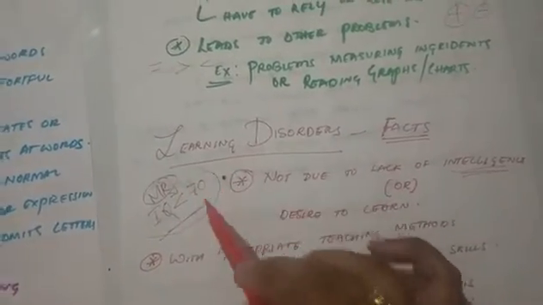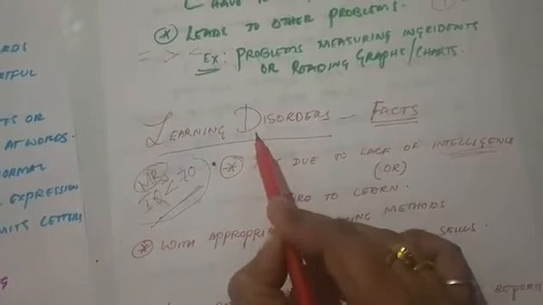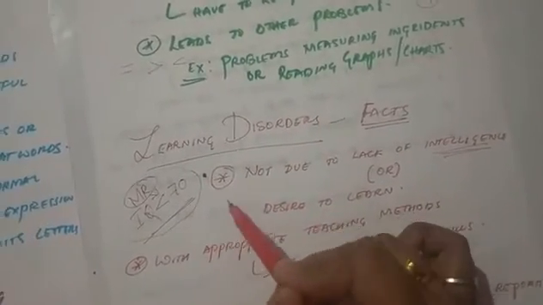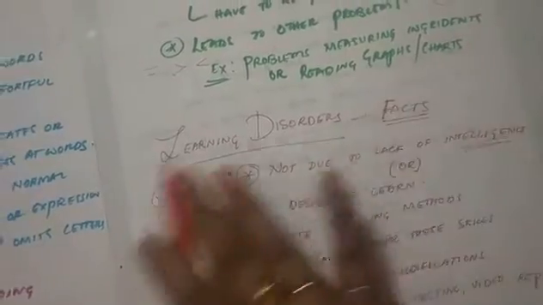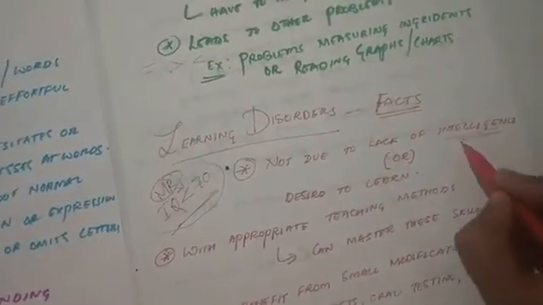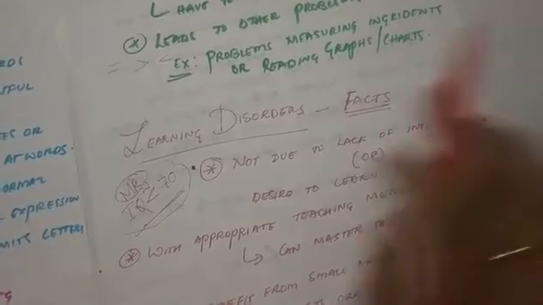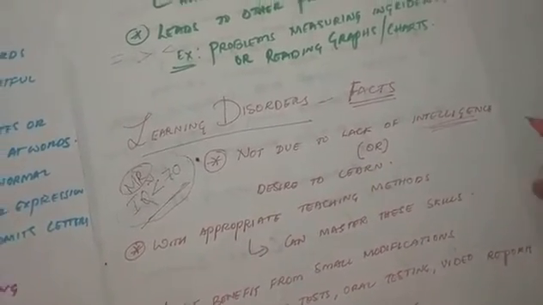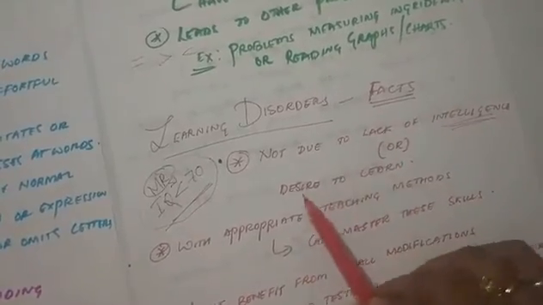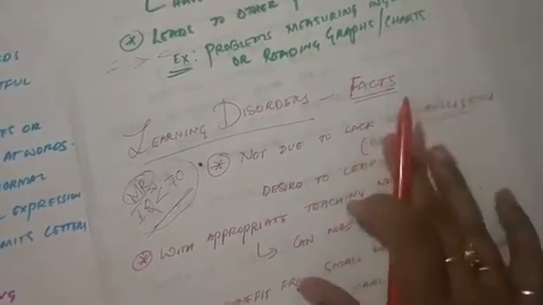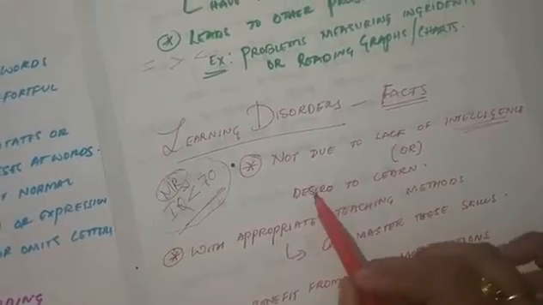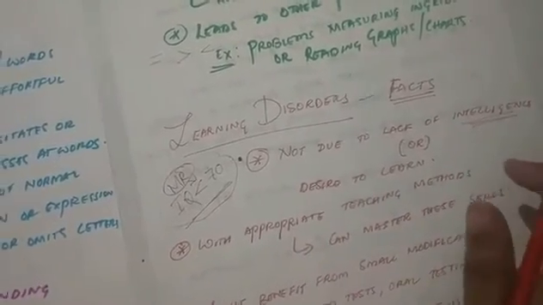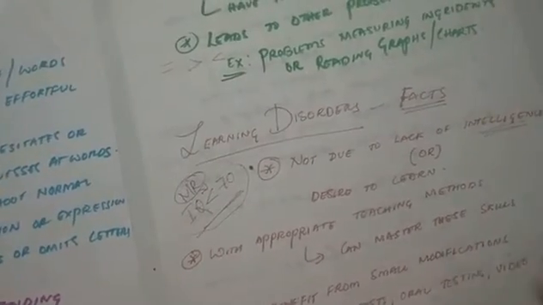The child who is suffering from LD might have a very good IQ. His IQ might be normal or above normal range. There is no impairment in IQ. Lack of intelligence doesn't play any role. Their IQ is intact, their intelligence is good. And there are kids who do not study, but it's not about that. It is not associated with the desire to study or not to study. It is just a childhood disorder.